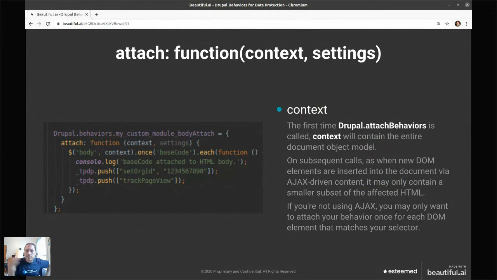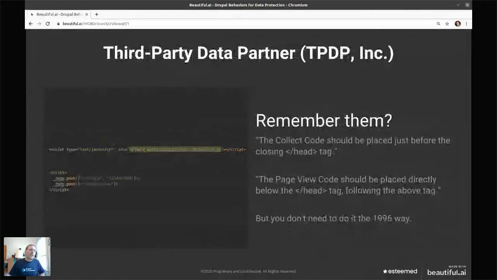And that makes this a lot more flexible in how it can be used. And also it makes it a little bit more efficient in its use of resources. So if you're not using AJAX, though, you may only want to attach your behavior once for each DOM element that matches your selector. And you can see that on the screen, but I'll go into a little more detail in another slide that's coming right up.